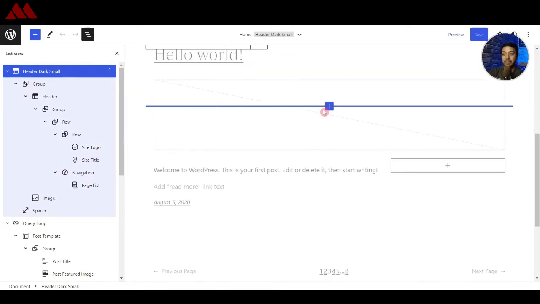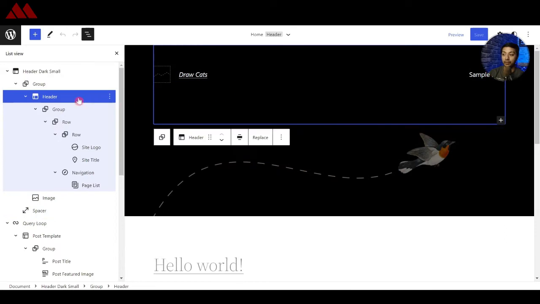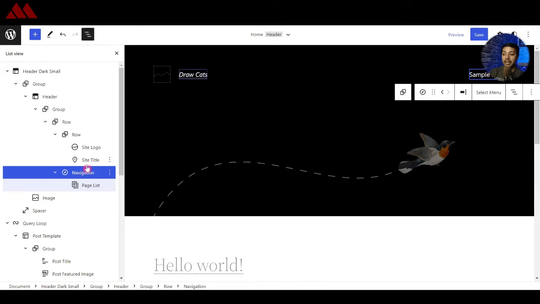So this is the complete structure of our homepage template. We can edit all the elements from here. For example, right now we are in the header section. Here we have Gutenberg blocks like site logo, site title, and navigation. Navigation is now a Gutenberg block too, so you don't need to go to a separate link and then create your menu. All that will be handled by just one Gutenberg block. And with all these native Gutenberg blocks, which were not present earlier in WordPress, we can now design all the sections that are required to create a complete website on WordPress.